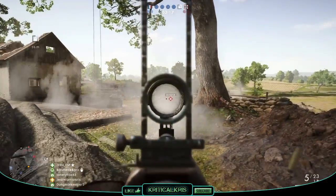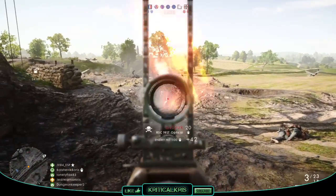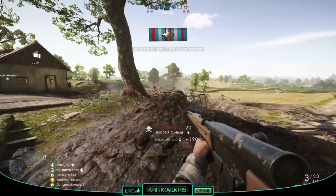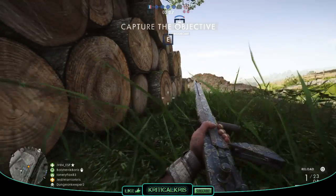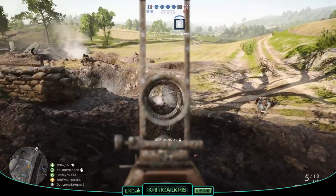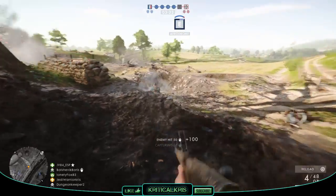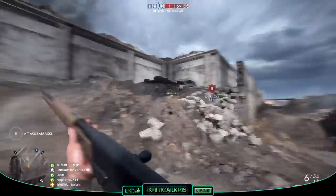But anyway, let's talk Battlefield 1. It's a DLC weapon from They Shall Not Pass, and there's two variants available, with those being the Factory and Optical, which can both be unlocked by completing a few assignments first. But I'll be going over these assignments and the differences between the two versions later on in the guide. Right now though, let's see how the rifle compares to the other medic guns that already exist in the game.